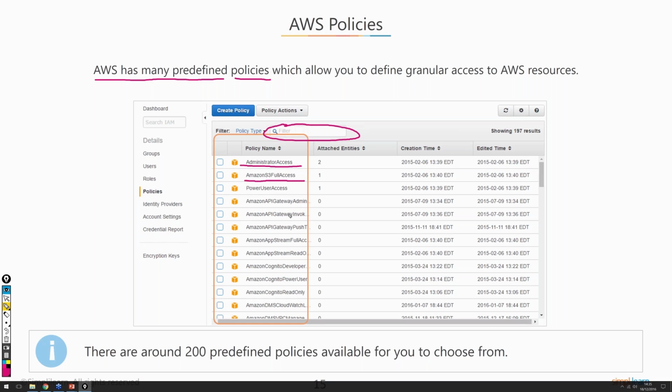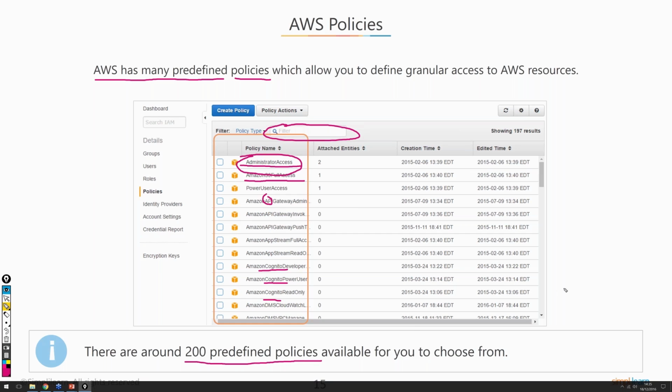You can have lots of other ones like APIs. Every single service will have its own permissions. Administrator, for example, will have pretty much all access to all services, so make sure you understand that, and we'll talk about it. And as I said, there are over 200 predefined policies. In fact, the number is growing more and more because AWS is introducing more services, and every single service will have multiple policies. So it's more than 200 right now, but it's a huge number.